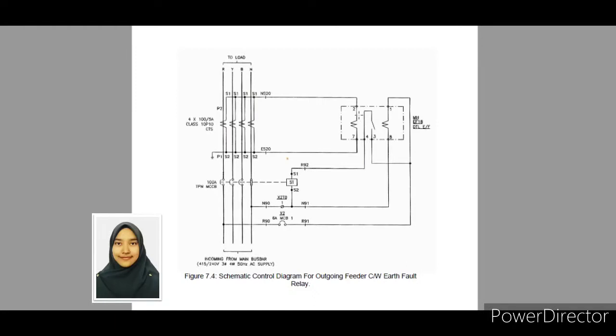The connection for number 2 is for NS20. And this is NS20. And the connection for number 7 is for ES20. We must follow the wiring connection to energize the circuit. For number 1, we need to connect it with the red line. And for number 8, we need to connect it with the neutral line.